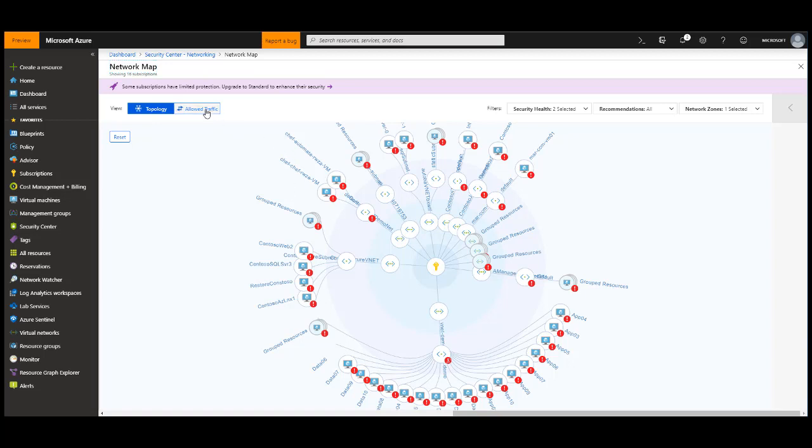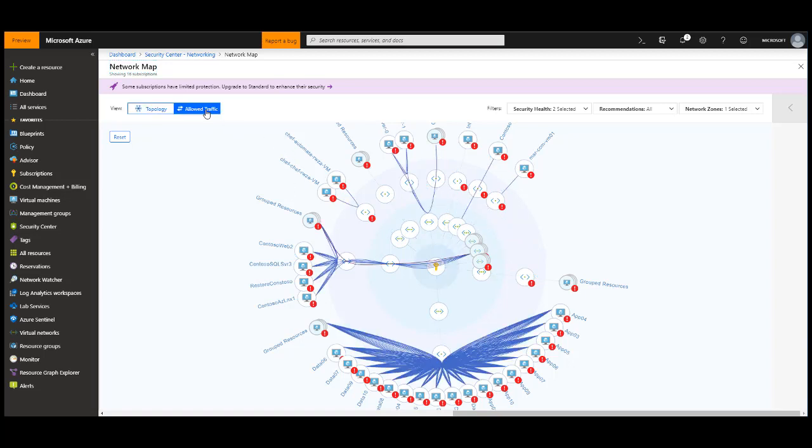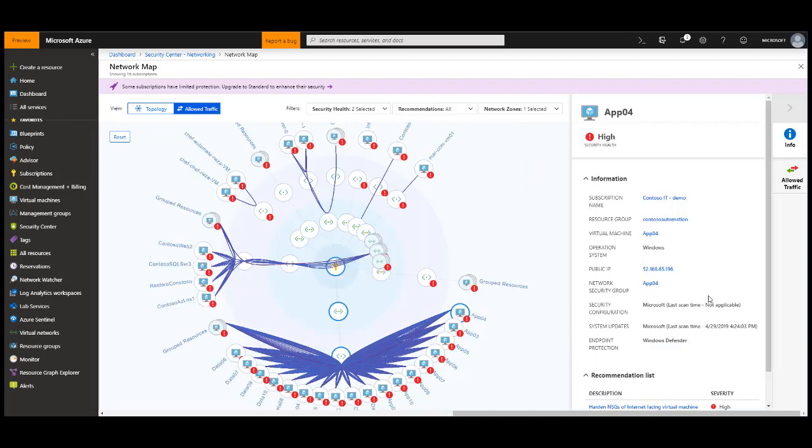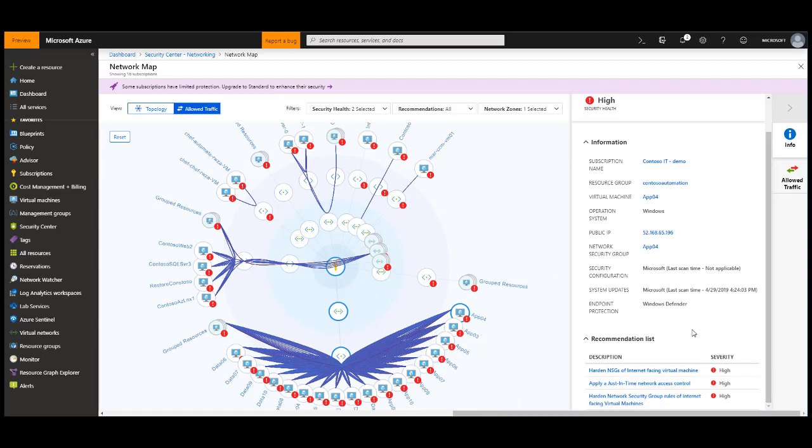And you can do that from allowed traffic. So allowed traffic is dynamic, and if you go in to make changes, like this machine can receive on port whatever, it'll dynamically add that. But this allows you to see relationships between machines. And you can drill in here. If you click on a machine, you can actually see what the public IP is. You can go in and it'll give you a recommendation, harden the NSGs, do all that kind of fun stuff. And it's really kind of cool.